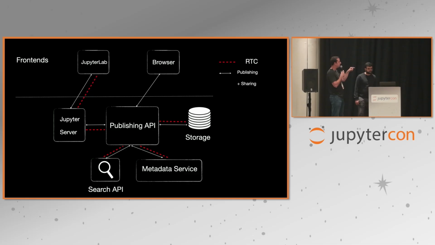Every piece of this is a configurable class in the same way that the classic Jupyter model is. They're traitlets configs, right? You can swap out the pieces and swap in classes that inherit from the base, and you can control where things are stored, where you search users. So for Jupyter Hub, that's easy. We have a hub database that we could communicate with to get the users that you want to share with, where you store your metadata about the shared document, and then the extension points that we did in the Jupyter server are very simple.